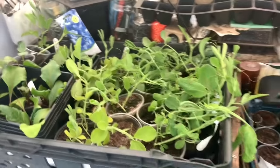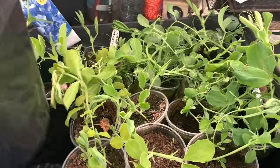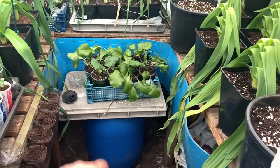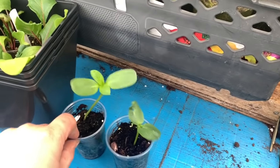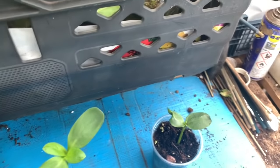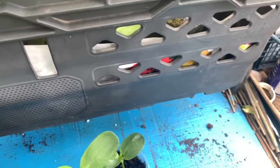This is the plan for tomorrow. Get the sweet peas out. I've got a few things which need potting on there, including the giant beetroot in the smaller cups. I've got the bigger giant beetroot in there as well, because I put all the compost down here, you see. I've also got these tall sunflowers to pot up as well. So got them ones, and also got these two as well.